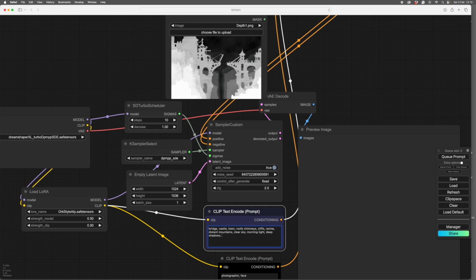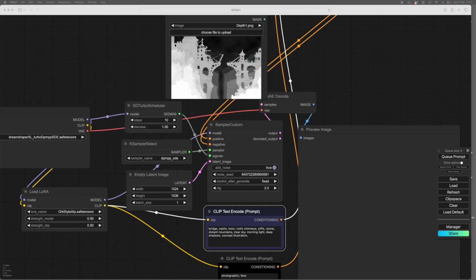Anyway, deep shadows. A lot of people put the style and what it is first. I always put it at the end, along with any other styling comments. So I'll put illustration, and I need to say what sort of illustration, because illustration is always much stronger if it's teamed with what sort of illustration it is. We'll just put the boring old concept. We can adjust any of these, but first of all we want to make sure that everything in our prompt is actually making some sort of difference, and then I will remove anything that doesn't, essentially.